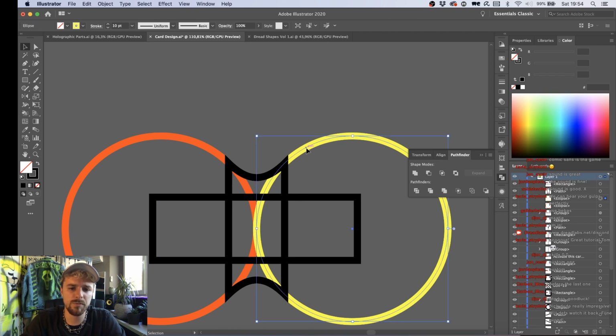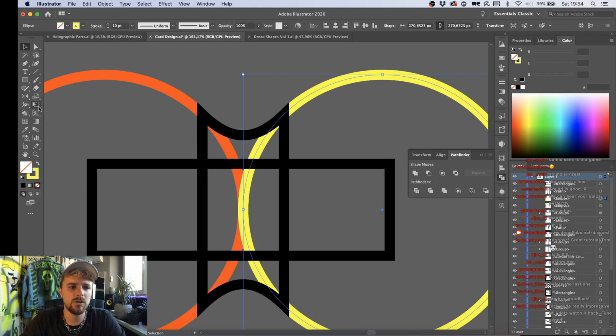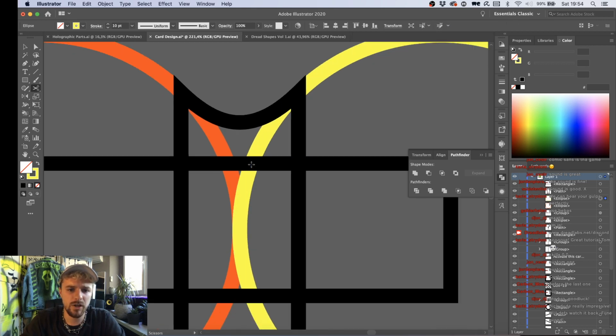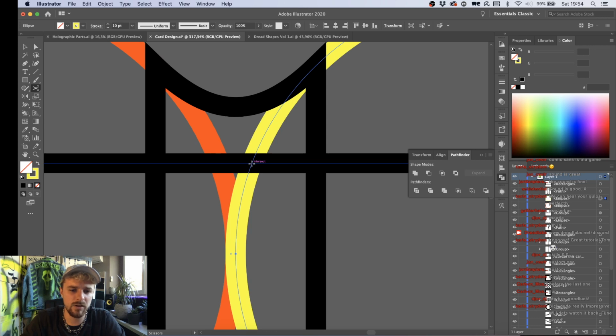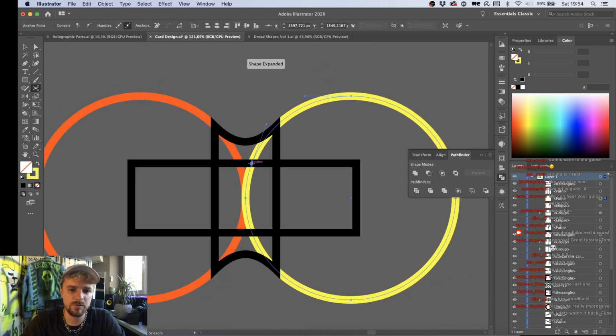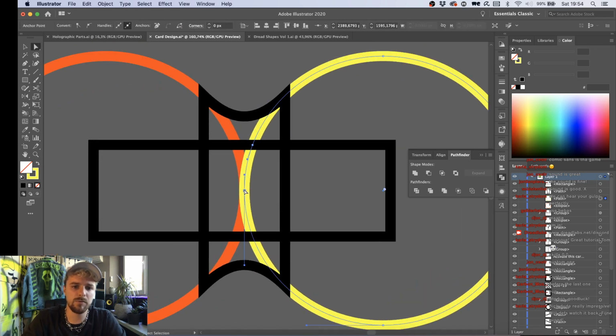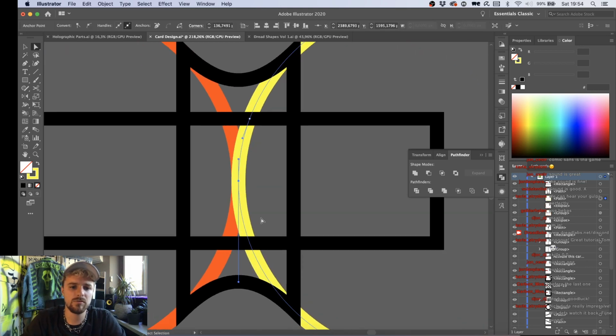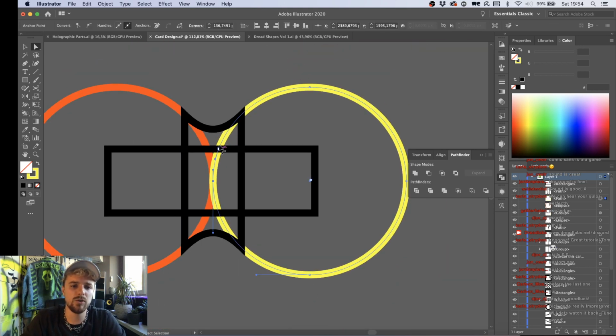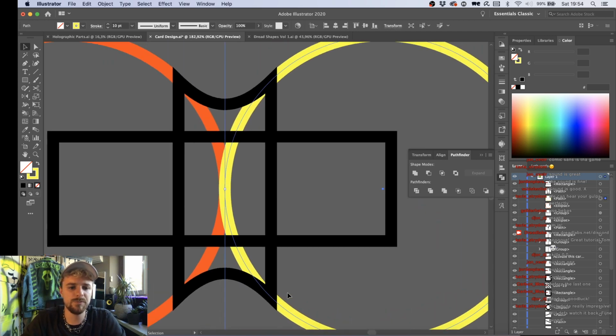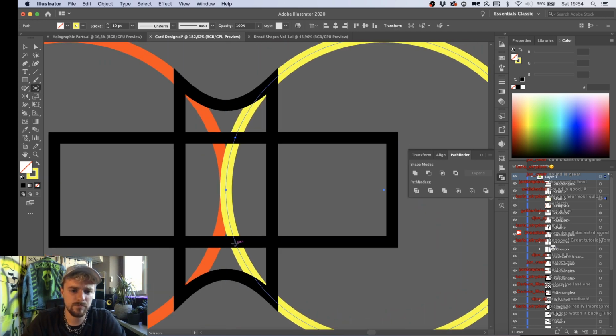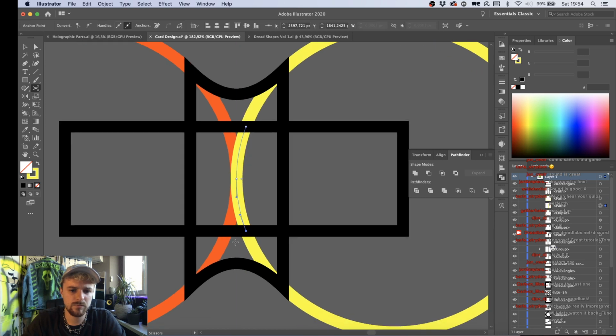So what I'm gonna do is select the circle. I'm gonna go to my scissors tool. I'm gonna click where the intersect guide appears, and then if I delete this, you can see that the circle is ending there. I'm gonna do the same on the other side of the rectangle. So I can just delete this part.